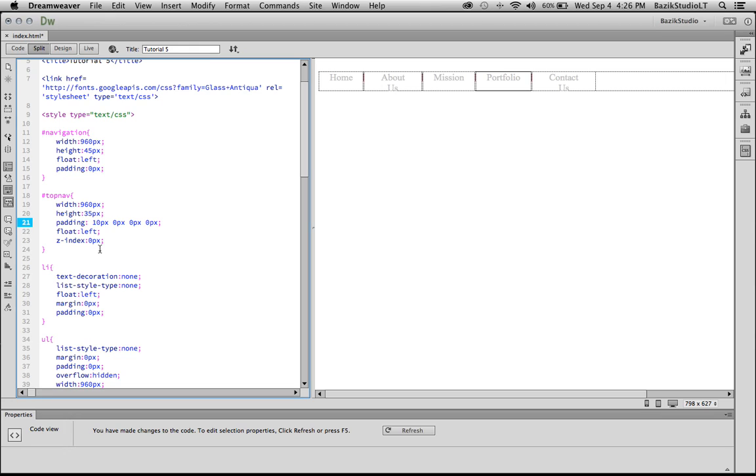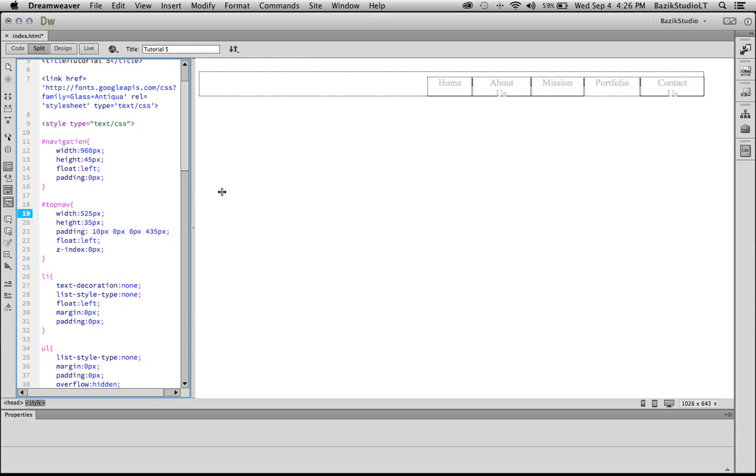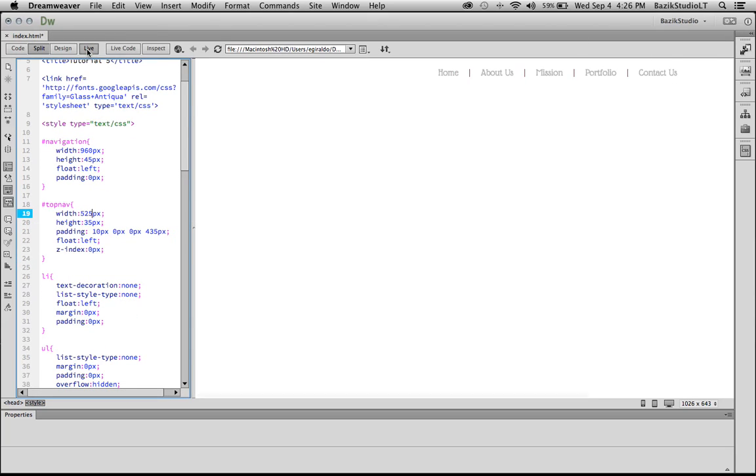Now, in order for us to move all this text to the right, we're going to give it a lot of padding on this end, which is 435. From those 435 pixels, it means that we need to subtract 435 from 960. So what we do here is that we change this number to 525. Okay, so 525 plus 435 is going to give us 960. All right, remember, you guys, I always told you, you got to keep track of that math. And there it is. So it moves to the right, and now it's flush over there to the right. See that? So now it's no longer on this side, it's over here, still functioning, still looking good.